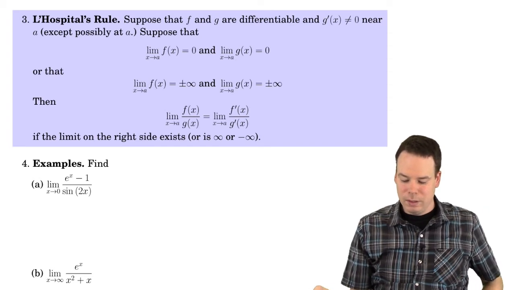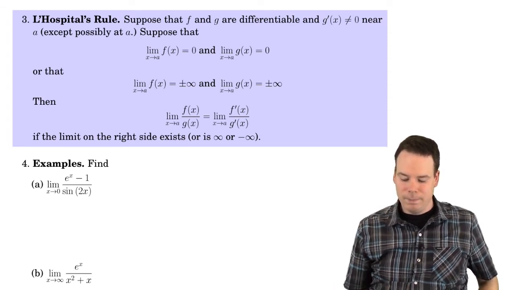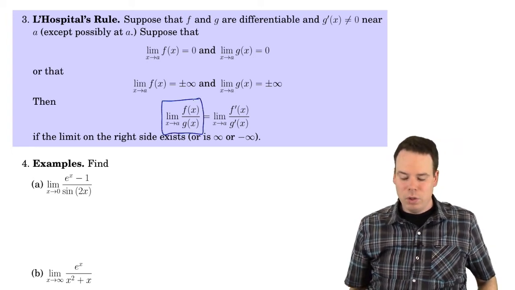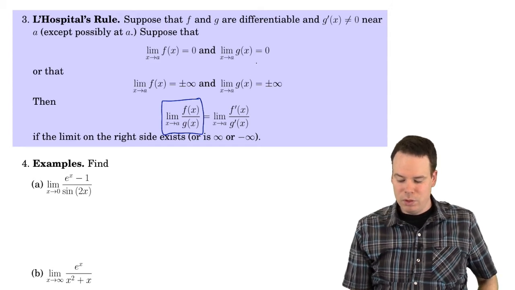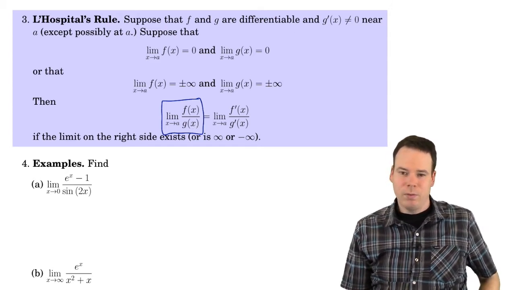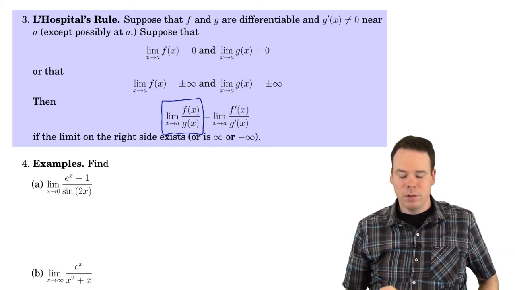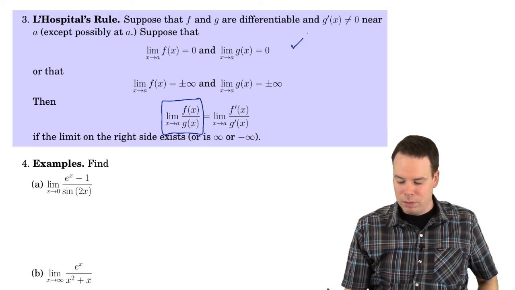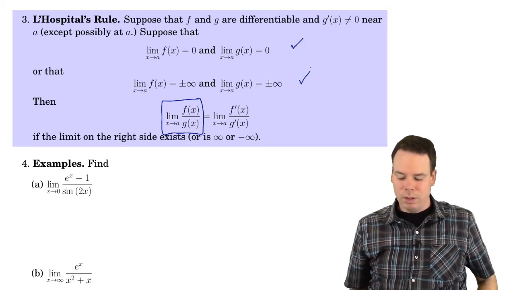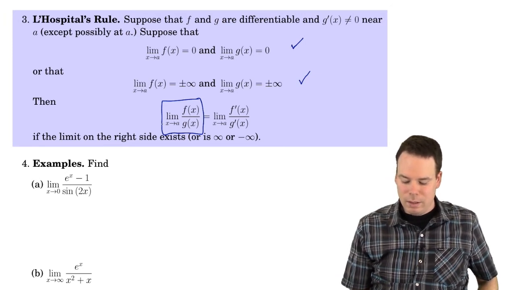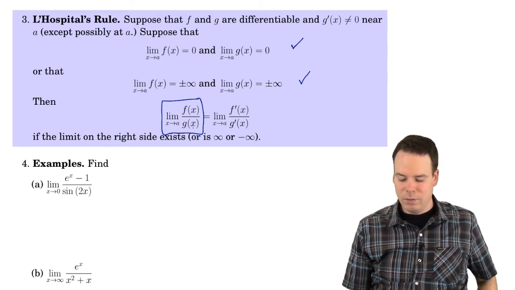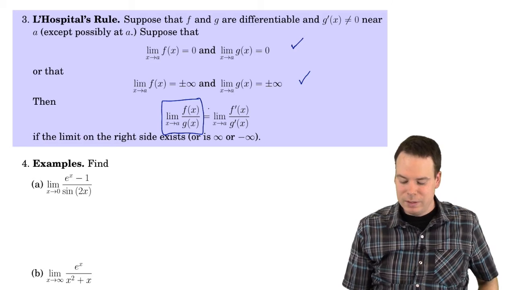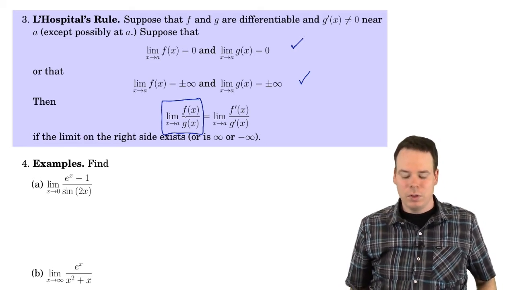So what does L'Hopital's rule say? Well, it says suppose you have two functions f and g, and you want to know what the limit of their ratio is. And what you know about them is that they're differentiable, both f and g are differentiable. The denominator may have a derivative of 0 at a, but non-zero elsewhere around a. If I know that either both the top and the bottom go to 0, or both the top and the bottom are going to infinity, then instead of focusing on this limit, the ratio of f over g, I can look at the limit of the derivative of f over the derivative of g. And the value of this limit is actually equal to the value of the original limit of f over g.